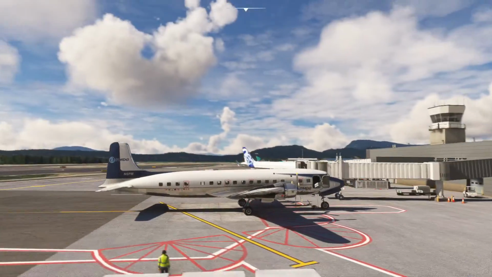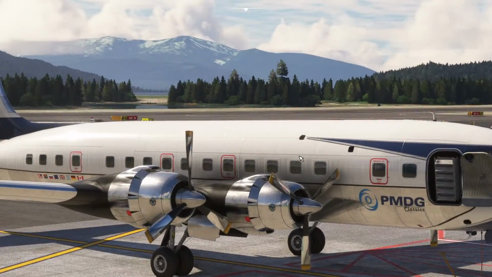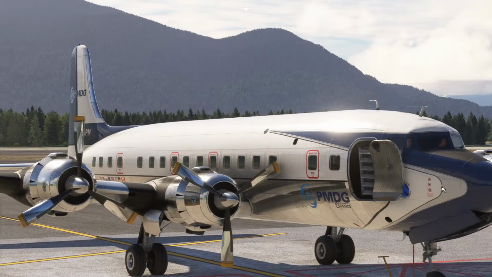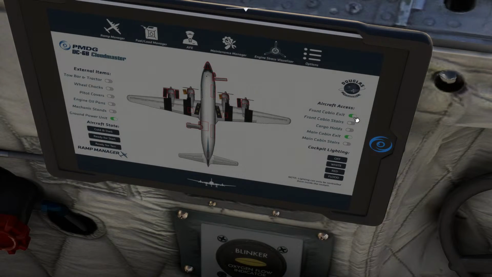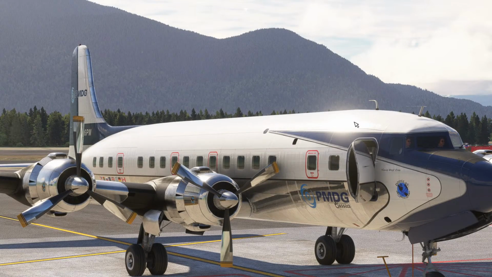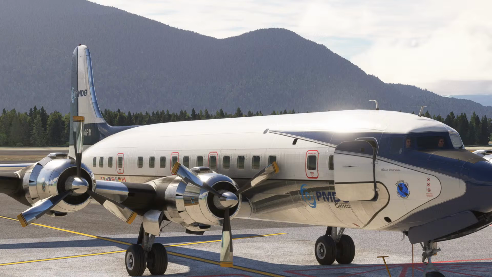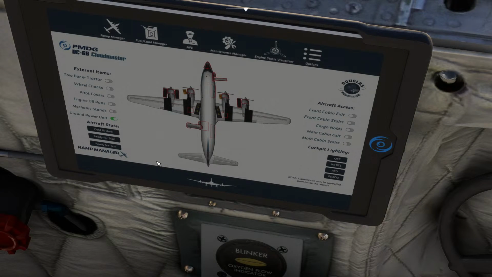And we can see that that's all animated. If you've never seen that on the DC-6, you'll see the stairs go there and... Oops, there we go. Watch the door closed. And I think we're good.